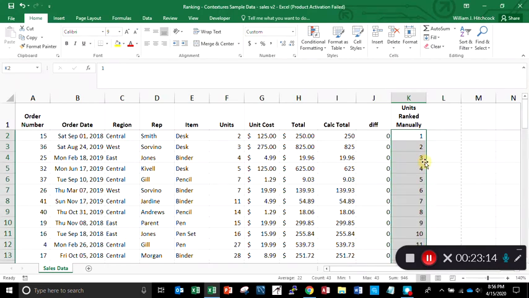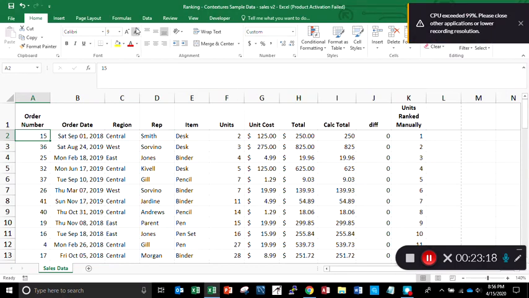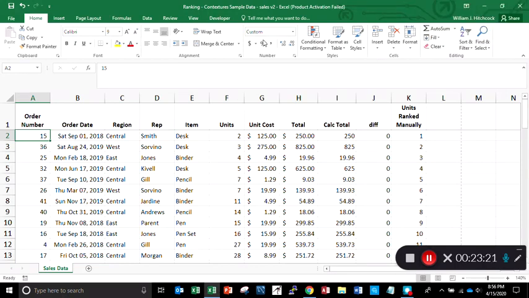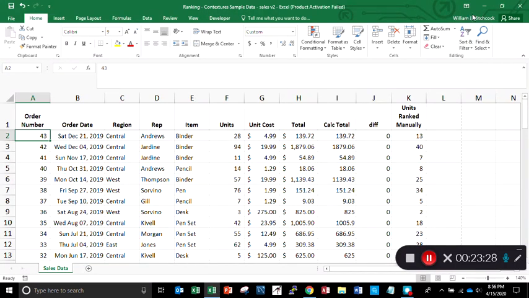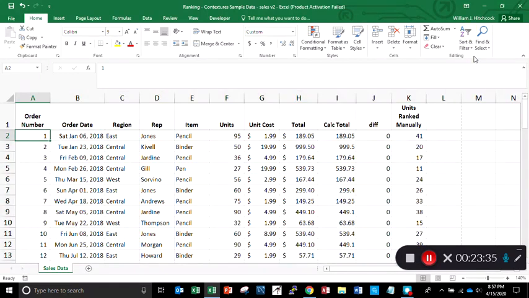What's nice about that is now if I ever sort my data back in the original order number, for example, I'll come up here under Home. Let's sort by, sorry about that, I did descending order. Let's try it in ascending order. And there's our first order, and in terms of how many units were sold, it was the 41st highest in this case.